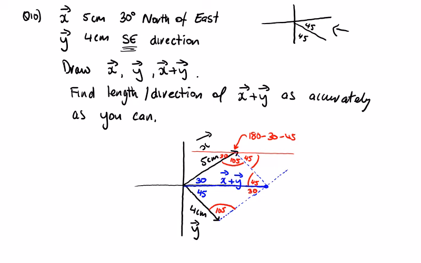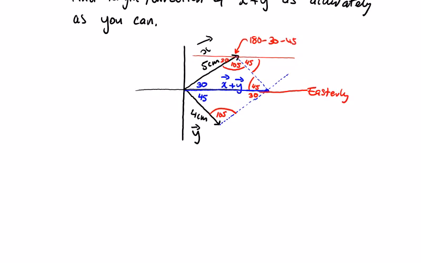So I have my x plus y. I'm looking for the length. The direction, it's definitely along this x-axis here. It's going to continue along this way. So that's easterly is my direction. So now let's have a look. I have some measurements on this triangle. So let me just, again, like the last question, take the triangle on top here. I'm going to take it outside.